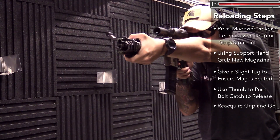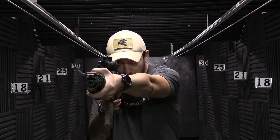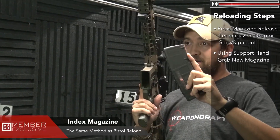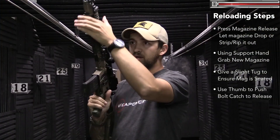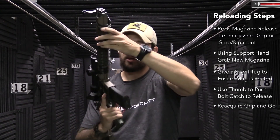There's another method of getting this done — it's going to start very much the same way. I'm out doing my shooting, I run out of ammo, I come back in, the mag dropped free. I'm reaching down with my support hand. This time I'm going to index the magazine, come up like this, and insert it into the gun. My thumb is still magically very close to that button, so I just reach up and push it, grab the front of my gun, and now I'm back on target. Either way, whatever your flavor is, you can still utilize your thumb on that bolt release button.